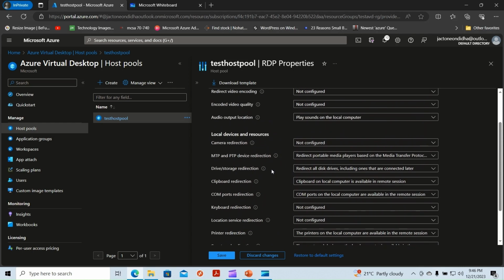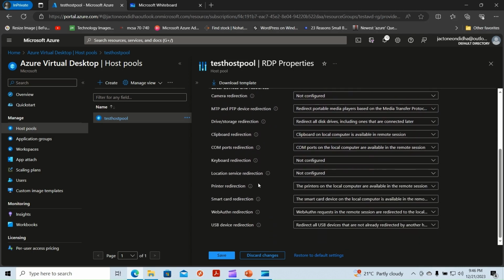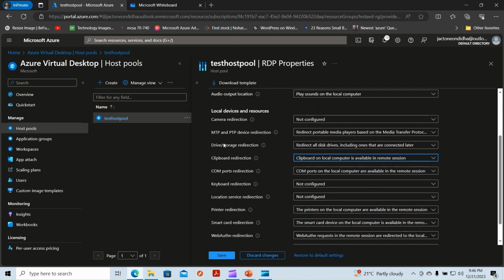If I don't want to do copy and paste to the on-premises, I can also pin that down here on the keyboard. For example, the clipboard redirection is for copy and pasting. I can just say I don't want any documents from the session host to be pasted back on the on-premises. The user just needs to use the session host and leave everything on the cloud, on the session host or AVD side as it is. Nothing goes back on the on-premises side.